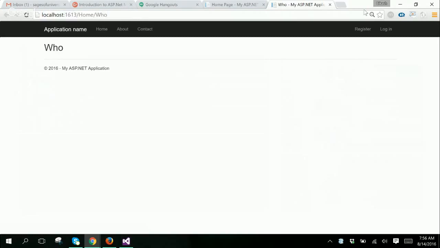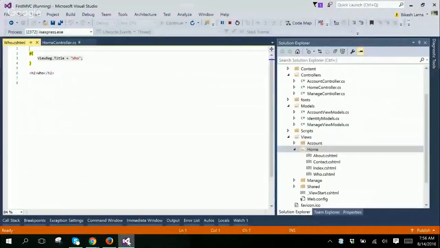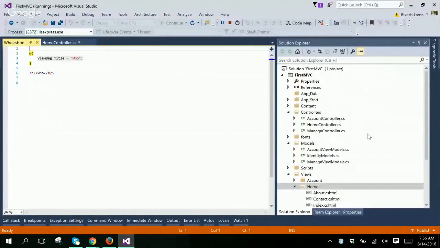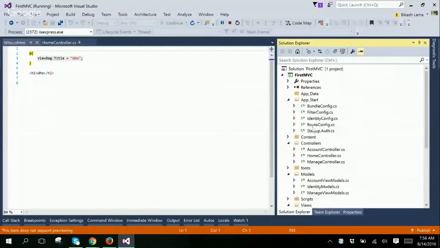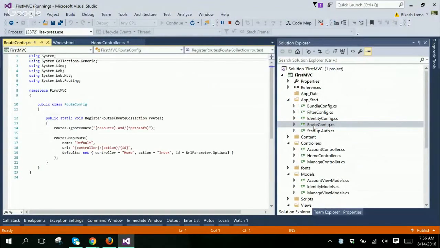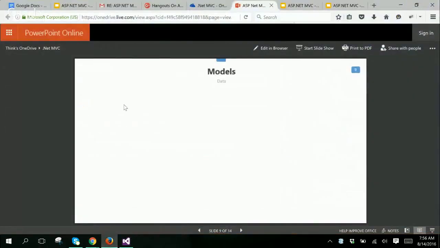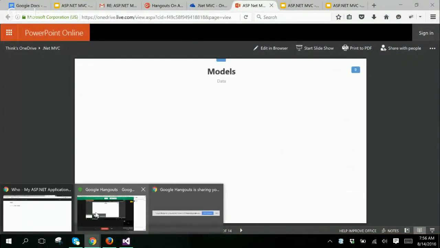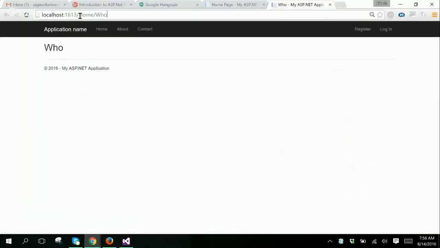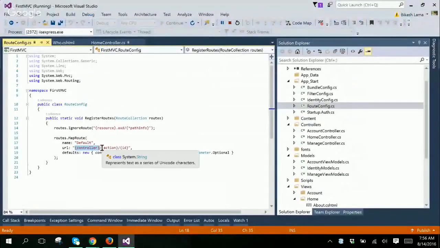Like I explained previously, if you go back over here in App_Start and in RouteConfig, you can see that whenever we send a request to the MVC application, first we send the name of the controller, here Home, and then we send the name of the action.